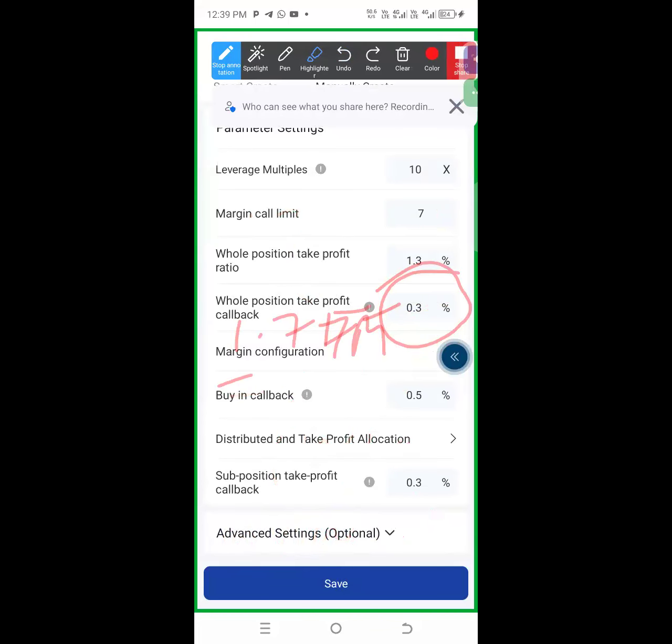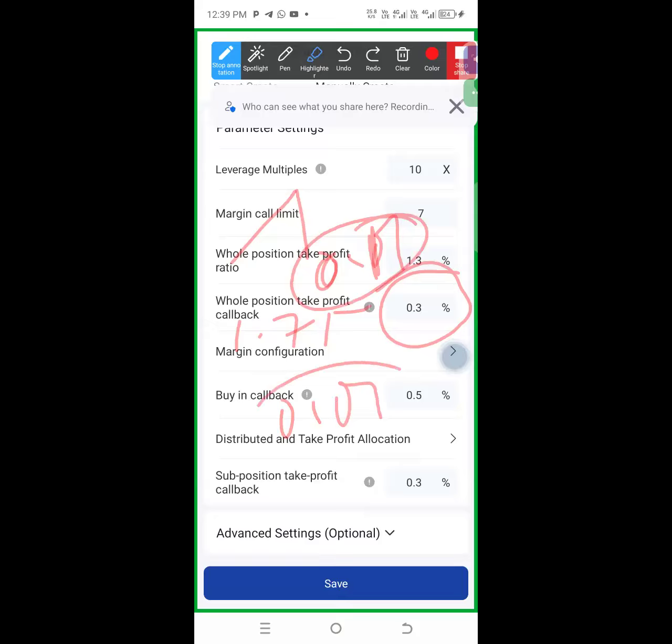Let me explain this before we proceed. When the price goes up and drops 0.01, you want it to be sold at your take profits. Or when the price drops to 0.1, so this is the drop, okay? And you see 0.01 is a little lower as compared to 0.1. So when the price drops to 0.1, you want it to be sold, or when it drops to 0.01, you want it to be sold. That is the meaning.